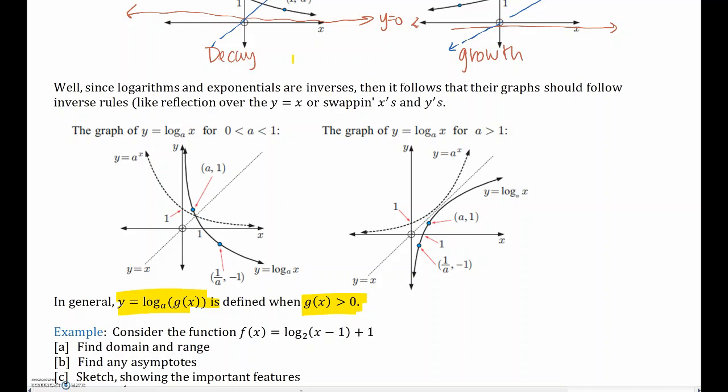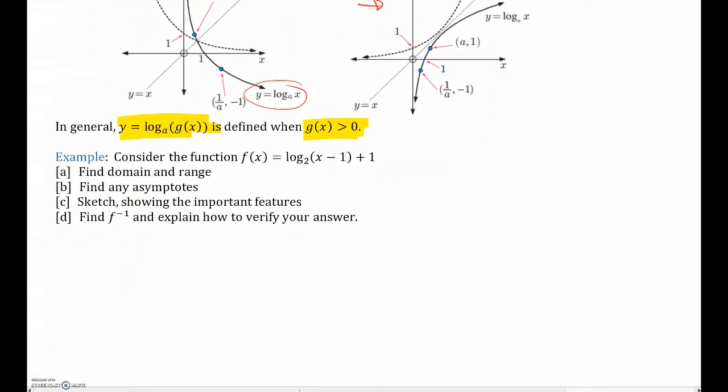Now, there's that log graph that I was talking about. You can see right there, there's the y equals x line, here's the a to the x graph, and now here's the log graph. It is a reflection. Notice it looks like a reflection over that diagonal line. Especially noticeable in this one over here, where you have the growth graph instead of a decay graph, and notice what it looks like. Now, there will be some things that we want to do. We want to make sure that we never take the logarithm of negatives. We want to make sure maybe that we take some values of logarithms that we know, and so I'm going to show you a way to graph them.